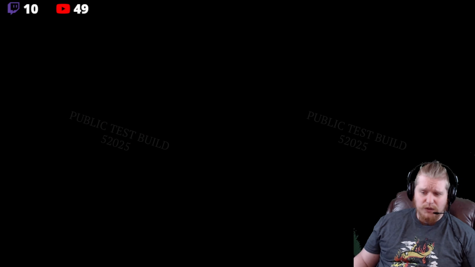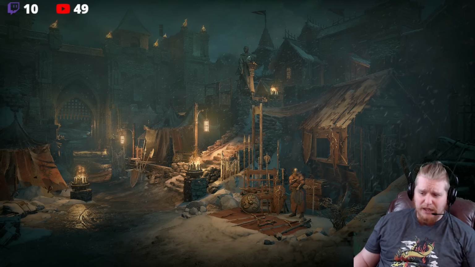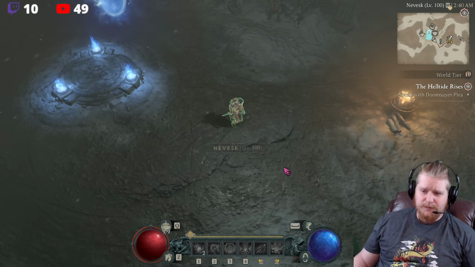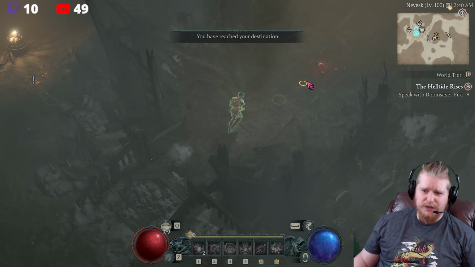I can show you this really quickly with Uber Lilith. Won't take but a second. I can pretty much one-shot her almost immediately, but that's not really the point. The point is to show you how the stacking buff is currently working.